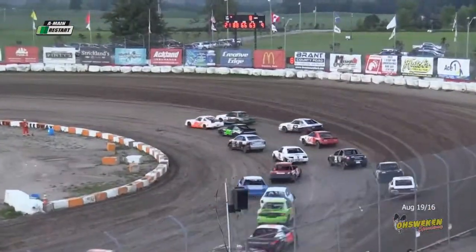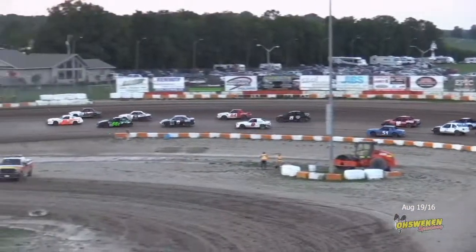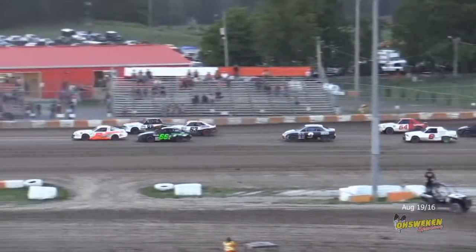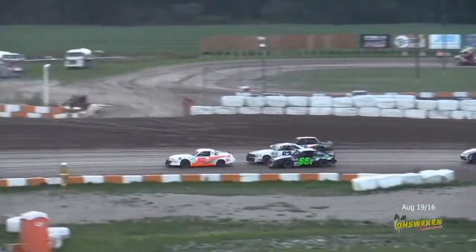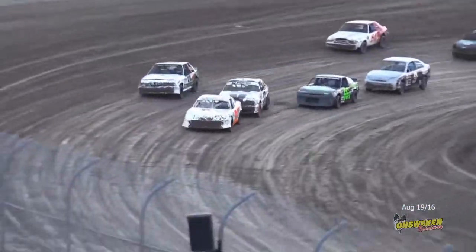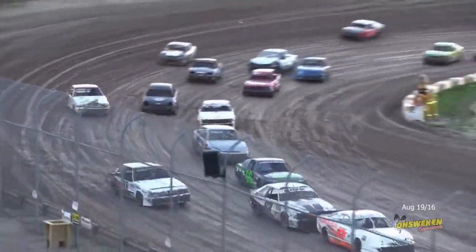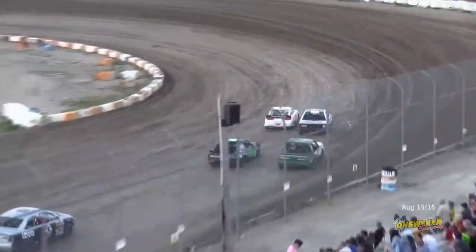Brandon Janssens will run in the 3rd spot with Adam Nye to his outside quarter here. Right behind them, the newcomer here to the dirt this season, a couple of feature wins, is Brandon Crumby. And the 63 car splits the middle there, and he goes after Bazine. Crumby right through the middle to the 2nd spot, and on the back bumper, the Burger Barn 21X of Mark Bazine down the outside in turn number 1.